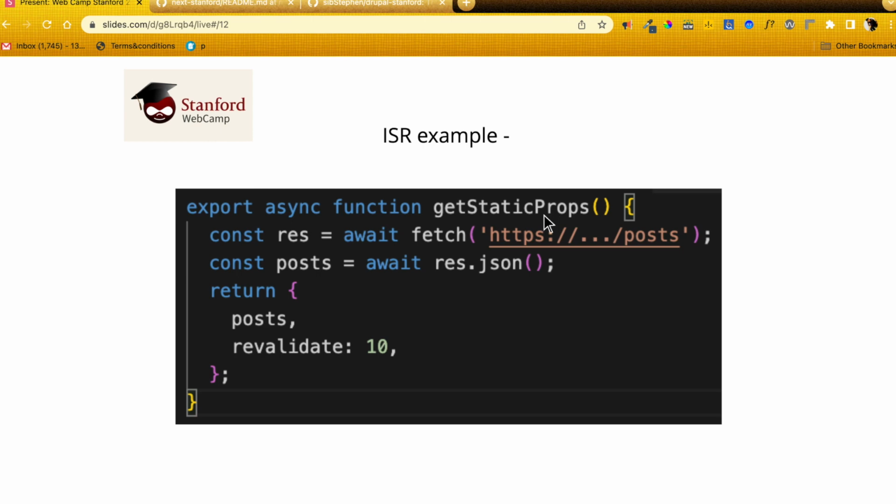Those two functions, getStaticProps and getStaticPaths, are used in SSG as well as in ISR methodologies.